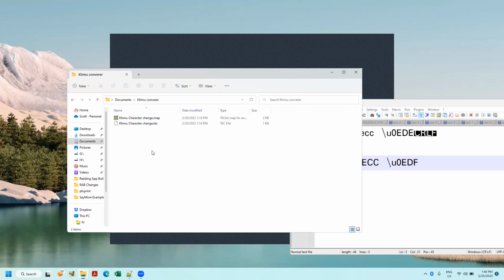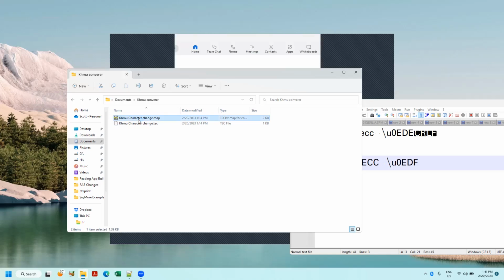And you make a converter because potentially you have documents that have been used at some time in the past that you need to change to bring into current so you can use them again. In my example, I've already made a converter. It's this map file, so I'm going to double click on this so you can see what is created.